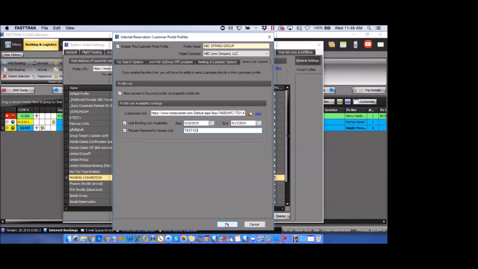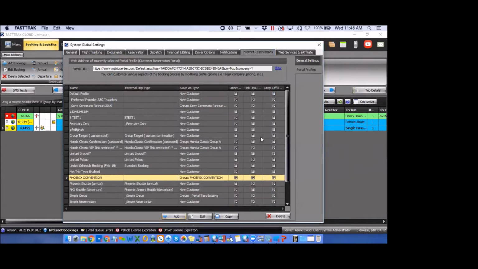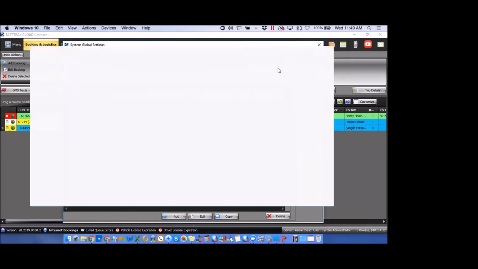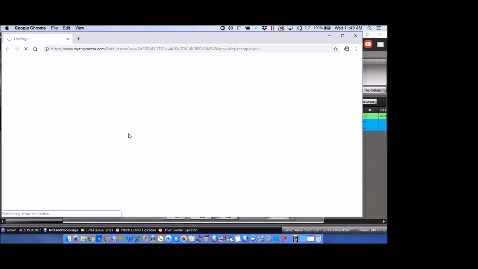So in this scenario, now what I would want to be doing is enabling them. I would hand that off to the coordinator, or I could send it to all of the travelers themselves. Maybe I got a list of all of the emails and I wanted to email that out to them. I could do that. Click on the view option here. It's going to bring me back to the reservation page.